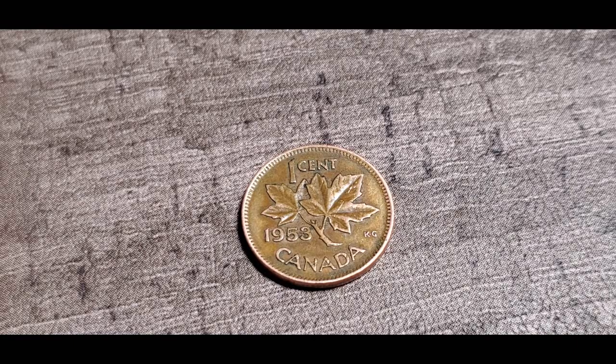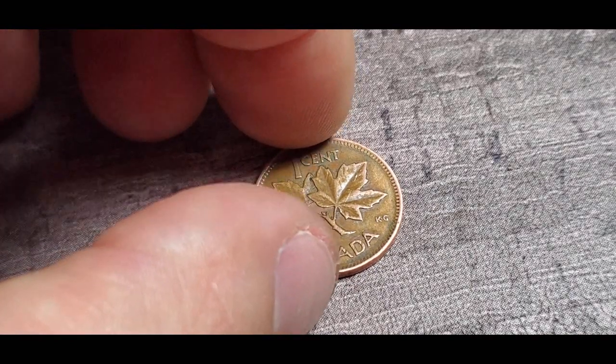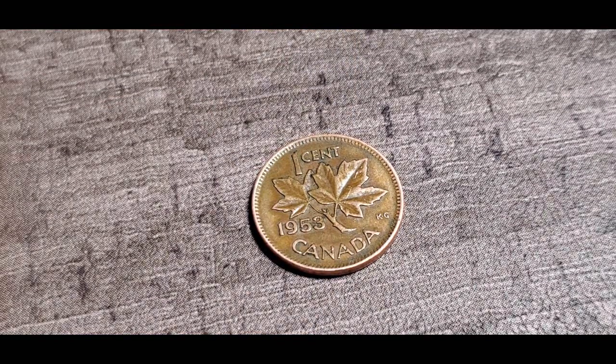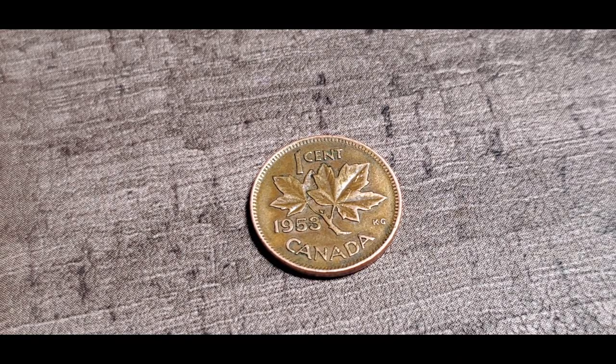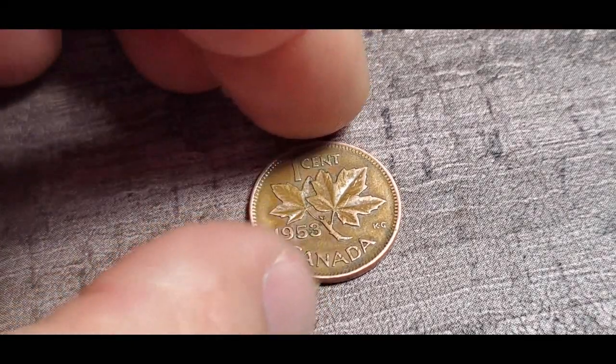Now, let's understand that during this time period, Canada was still part of the empire. We were a colony. So it was a great honor for us to have a coin, currency, designed by someone from Britain, as Mr. Kruger Gray was. Now, today that wouldn't fly. We are an independent country, so our coins are now designed by people who were born here or have become citizens and call this home. So that obviously changed.